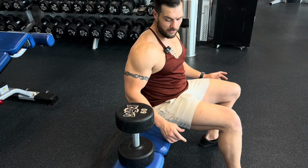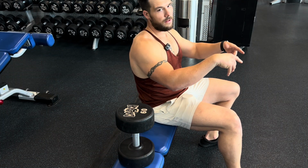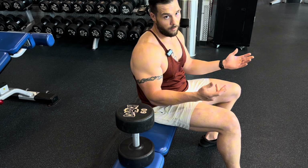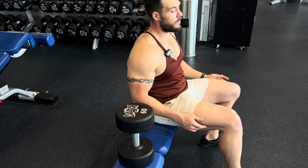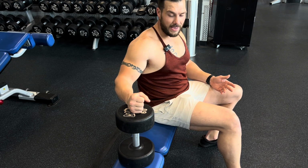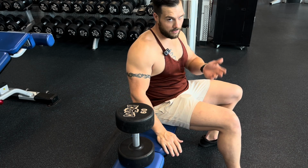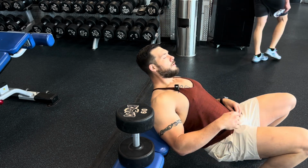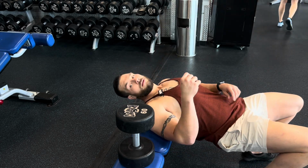All right, we're going to try doing dumbbell pullovers, which is basically the same thing as the lat prayer. Works the same way. So if you don't like the lat prayers, you could try this, or if you can't get a spot for this, you can do the lat prayers.